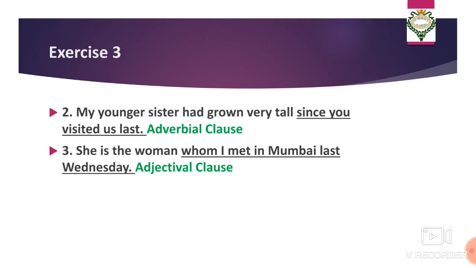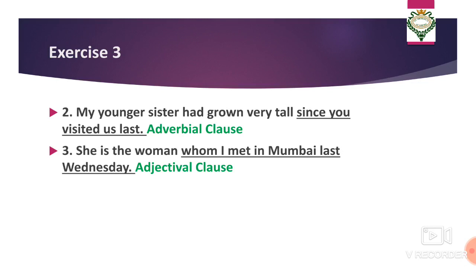My younger sister had grown very tall since you visited us last. So, this portion, since you visited us last, is the dependent clause and it is indicating a time which is the work of an adverb. That's why it is adverbial clause. When the work happened is the work of an adverb. That's why it is adverbial clause.